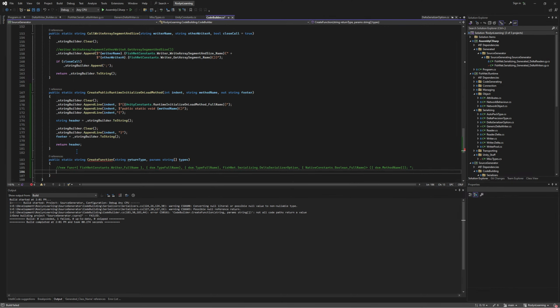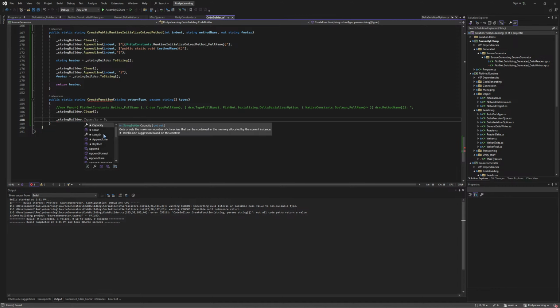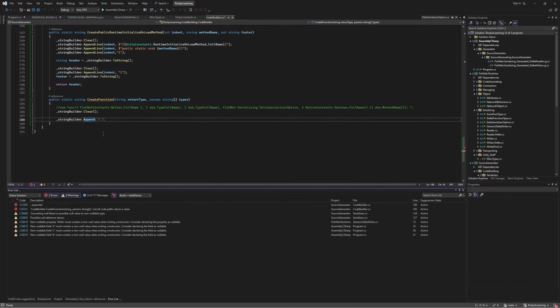Okay, so let's see, I'm gonna do string builder dot clear, string builder dot append, and I'm going to do, oh yeah, thanks for that, thanks. IDE just decided to select something else.